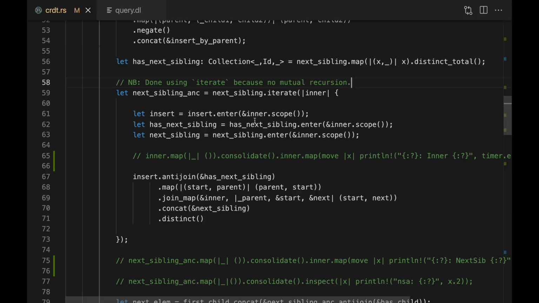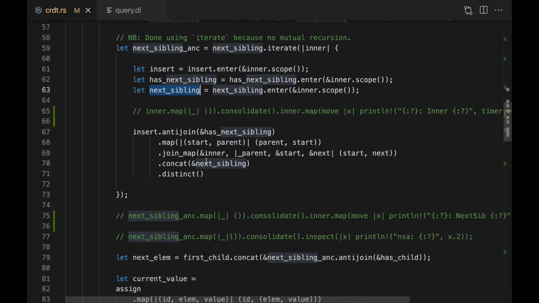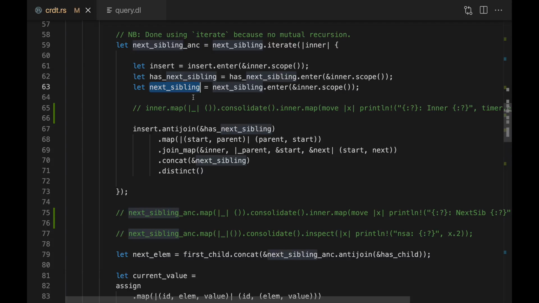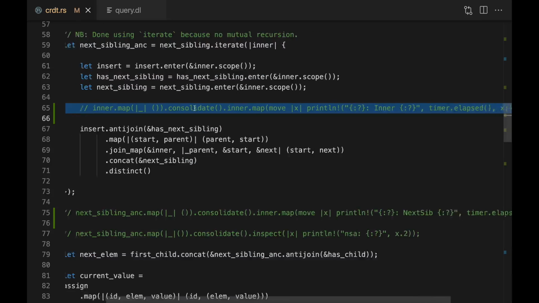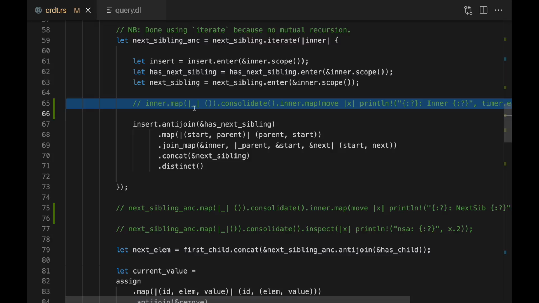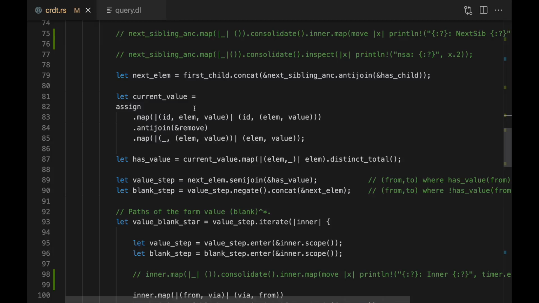So anyhow, the algorithm, or the iterative computation, I believe, we'll explore it together, parallels the code from the Datalog. We grab a copy of the inserts that have gone on, we grab a copy of has next sibling, and we grab a copy of sibling. And these are all just, we need to pull them into the scope so that they can be used inside this iterative scope, even if they're not evolving. We do plan to use them, and we do need to pull them in so that we can use them. Ignore this for the moment. This is just me reporting on some information that's going to be relevant pretty soon once we try to figure out why this is potentially slow.